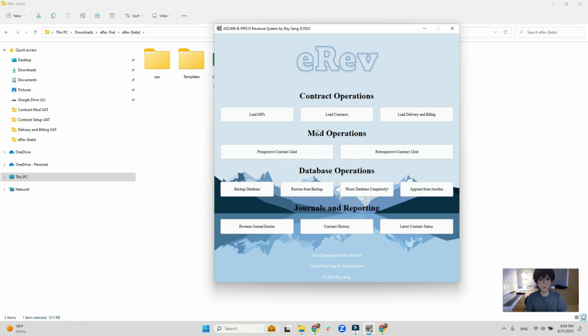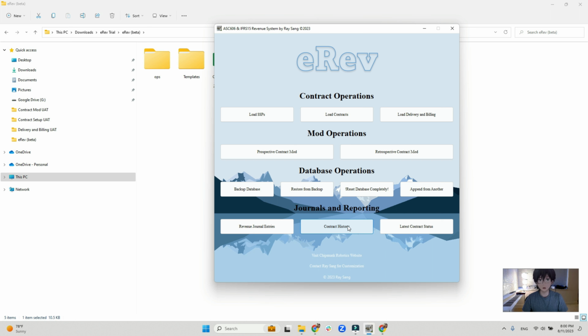One of the questions you may have is, how could I easily tell how my contract changed from period to period? This is why, when I designed eRev, I built this contract history button.